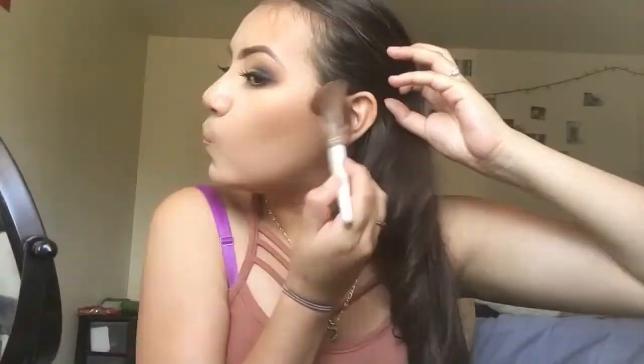Now to contour, I'm going to be using the Wet n Wild contouring palette, and I'm going to use a professional bronzing brush by e.l.f. as well. And I told you guys before, it's all cracked up. I just want to use it all up. That's how cheap I am. I have a new one already. I don't know, I just want to finish all of this one, so yeah.